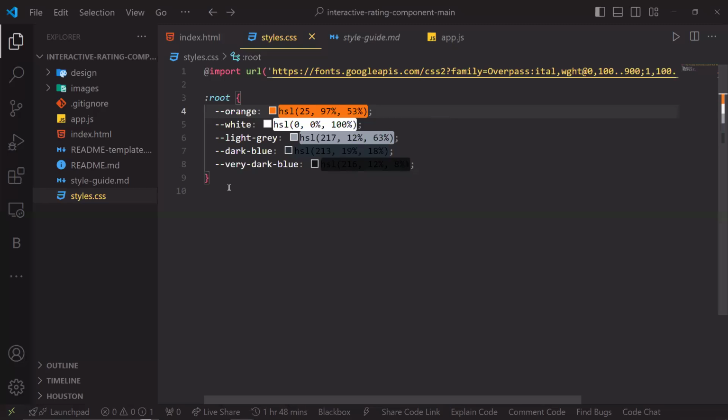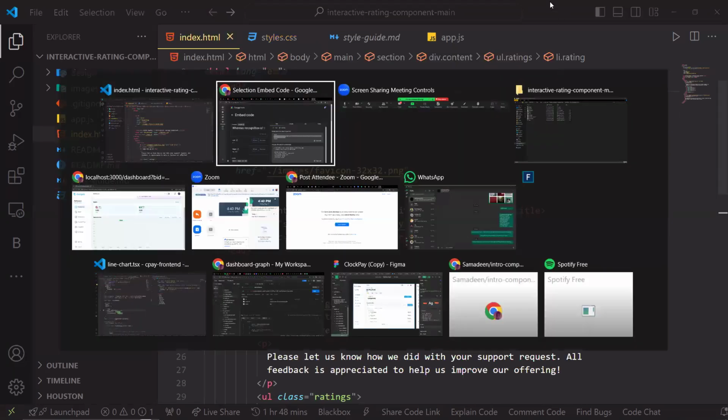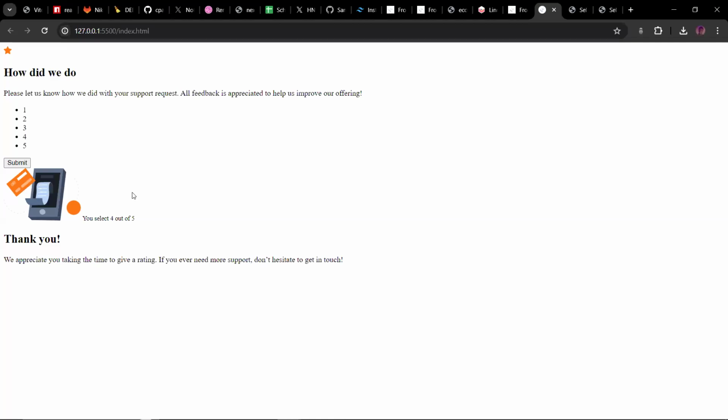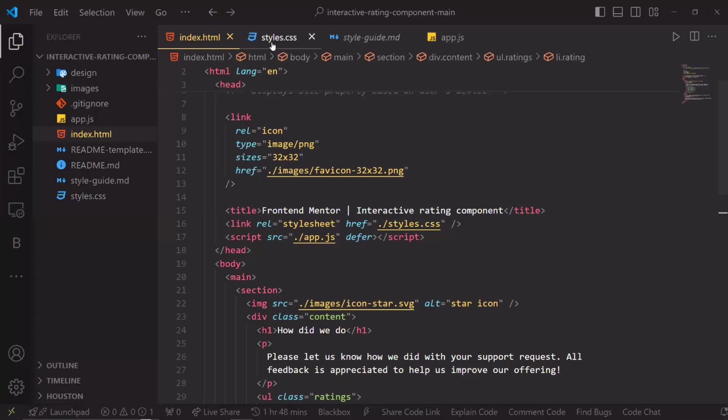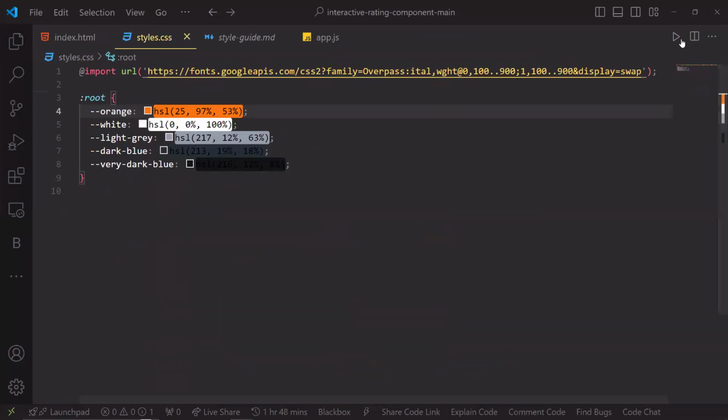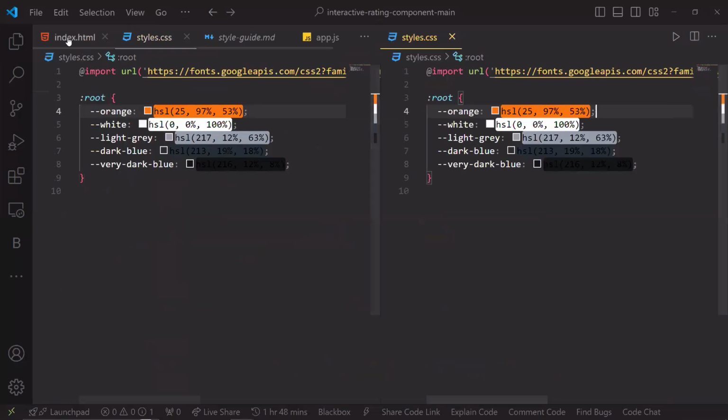Thank you, it's clear. So after that, let's see what we have on our site. Yes, we have this. It's pretty ugly. So let's add the style and see what comes of it. I'm focusing on our style now. I'll be splitting this into two halves. So let's track what we have.